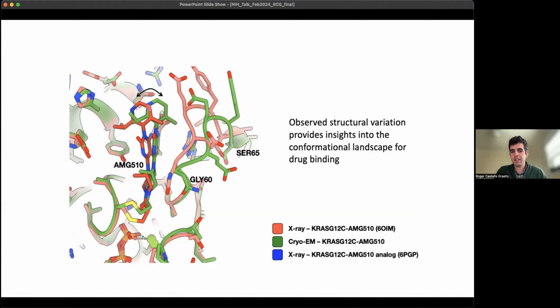But what I think this data is showing us is also the power of using and combining multiple techniques. So cryo-EM and X-ray in this case, they are showing us 2 possible conformations of this protein and this drug. And then this gives us like a broader view. So yeah, it can be really useful to use multiple techniques to study your samples.